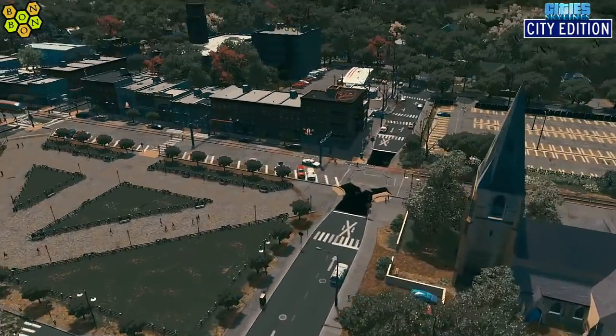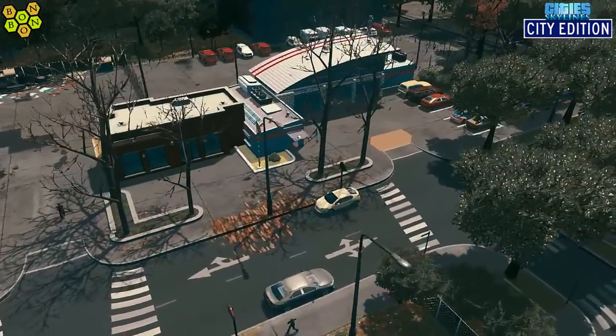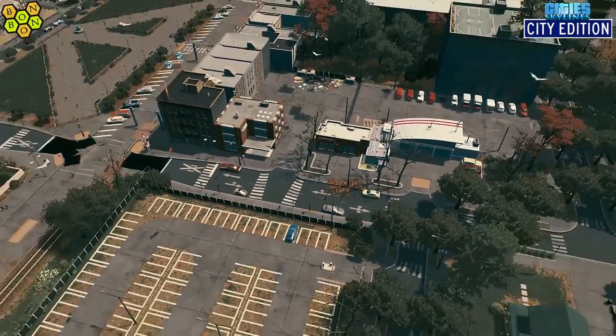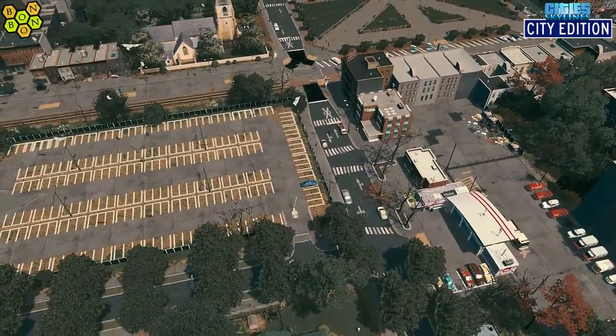And there is another, and is this the third school? I think this is, no, that's the fire station. It's not a school at all. Okay, yeah. Shall we pull out and have a look? We did schools last week. We don't need to cover that again.